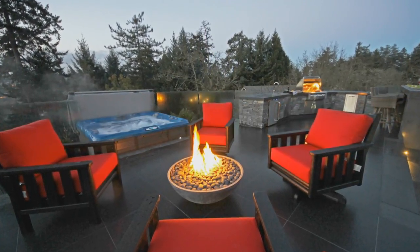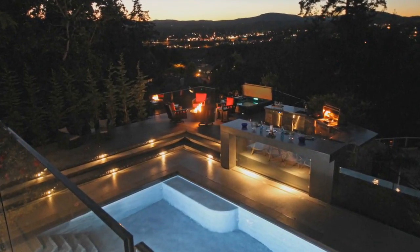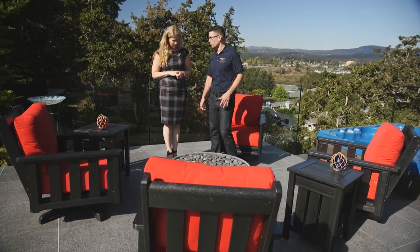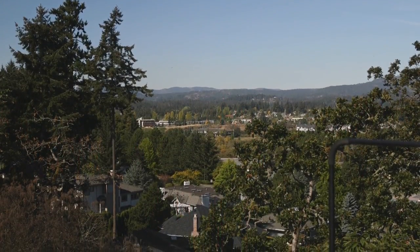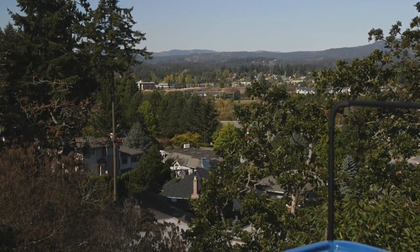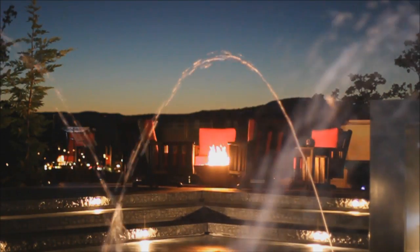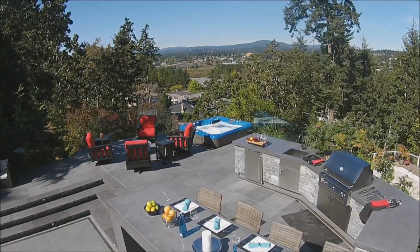Well, and we're lucky because 12 months of the year we can really use this space. Even if it was snowing, like that one random day, you can be out here with the fire. I love being in a hot tub when it's snowing. Yes. And this particular spot, we really wanted to take advantage of the views and the sunset. So this is where the clients at the end of the day, they've been working hard, they want to unwind, they want to relax. Right. They put the fire on, they get in the hot tub, they have a glass of wine, and what a nice way to have a nightcap. I'm sold. Yeah. But having this much concrete and rock, there must have been some challenges involved with this project.